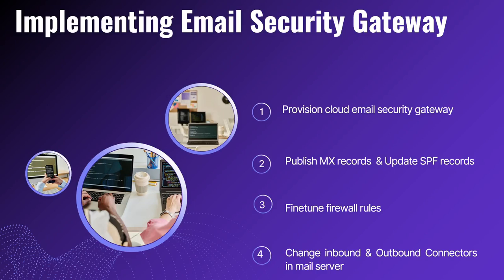Similarly, you will get a unique MX record for your domain in the Cloud email security gateway. Once you receive this unique MX record for your domain, you need to publish this MX record in your DNS site. Once you publish it, the domain will be verified. Then maybe you need to update the SPF record as well.